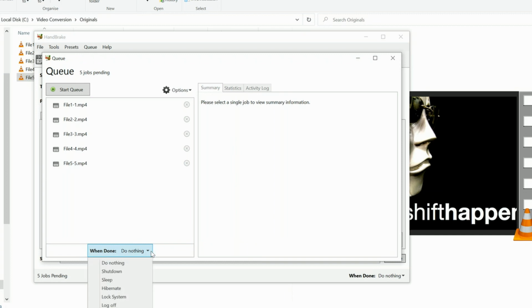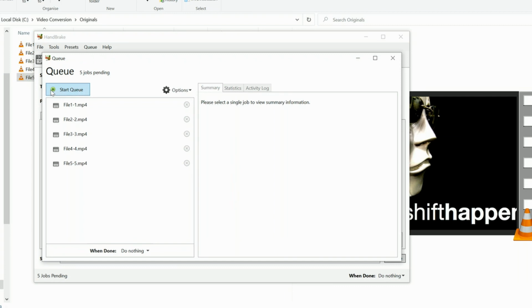And then at the very bottom here, it shows you the options when the queue is completed, when the conversions are all completed. This tells Handbrake what to do. In this case, we're saying do nothing, which means it'll just execute to the end, and the program will stay open, and your PC will stay up. You can choose things like shut down or sleep. If you were running, say, a large batch file into the night, you might want your machine to shut down after it had completed the execution.